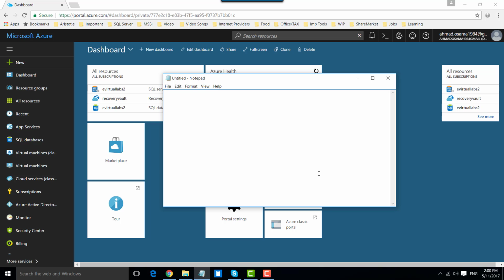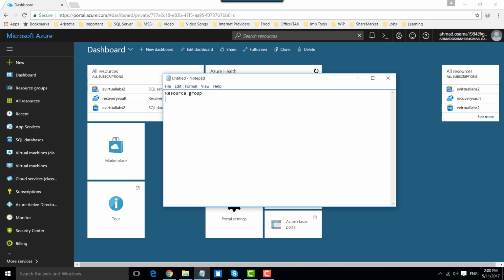So the first one is the resource group. For example, if you are working on a particular project, in a particular project there can be some flat files or databases, and there can be some scripts or some folders. So all similar kind of objects that relate to a particular project or a particular solution should reside in a particular resource group. So you can think of a resource group as a kind of container that can hold similar type of data for a particular purpose. So a resource group will be situated in a particular location, and you can put all related data into that particular resource group.